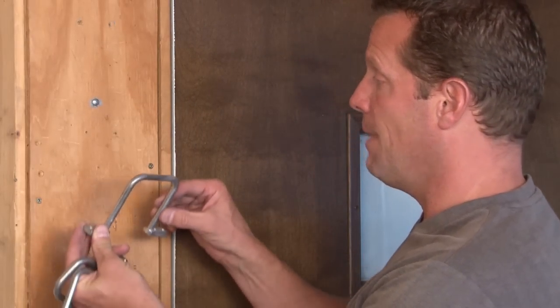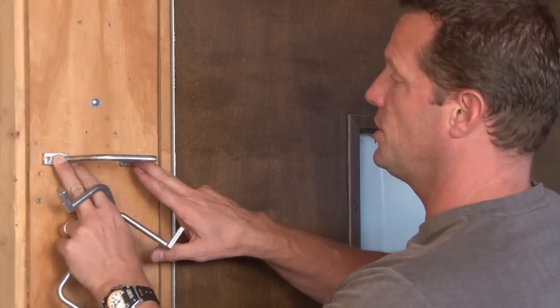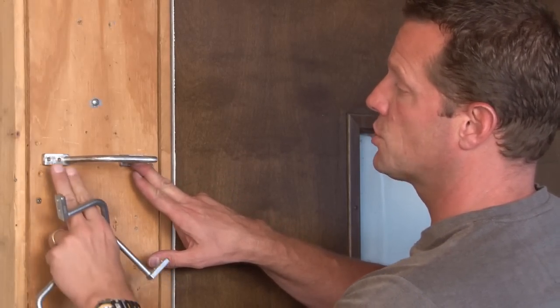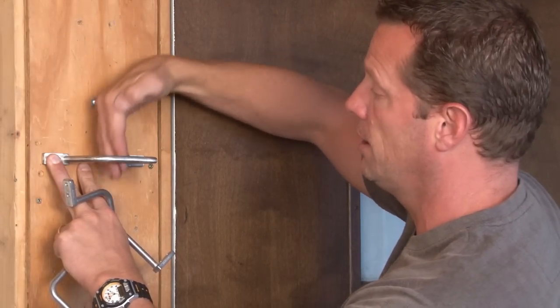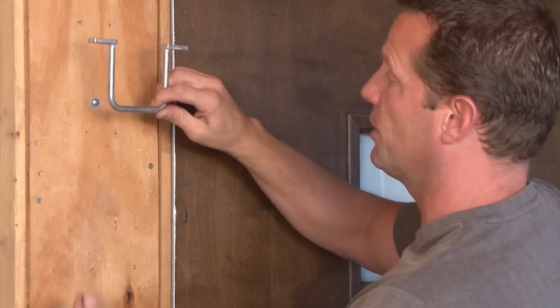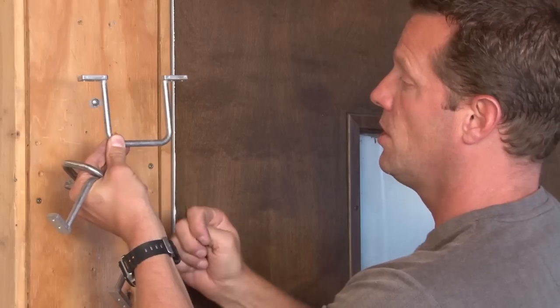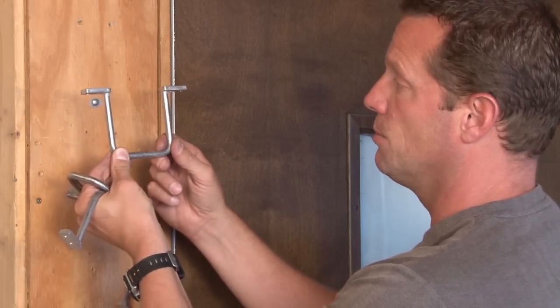The way these products are used is they are mounted on a surface, either a wood or concrete surface, and they have dual mounting holes on each foot. They're screwed in and the wires and cables are dropped vertically, or when mounted in an overhead application, they run horizontally and rest on the very soft formed die cast aluminum surface.